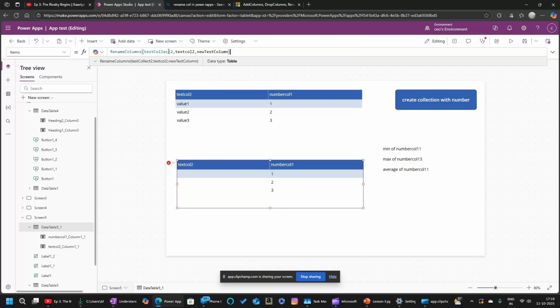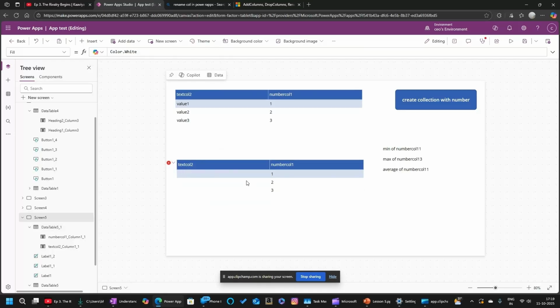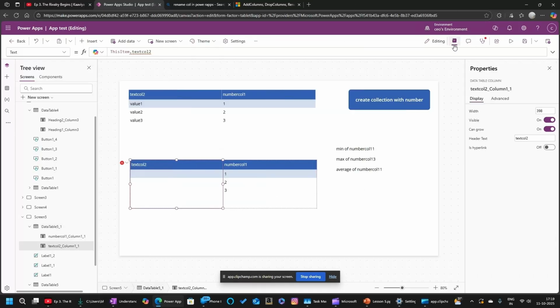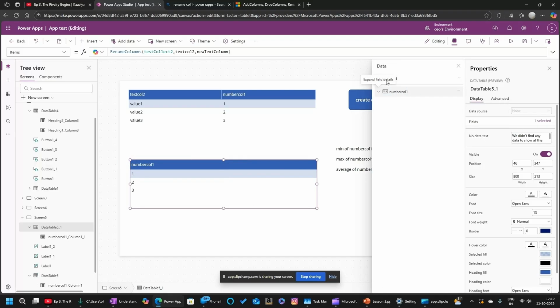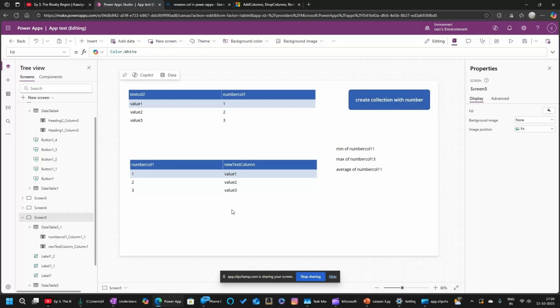When I close the bracket, it's going to give me an error because this text column doesn't exist. So I can go to the data table properties and go to fields. I can remove this text column field, go to add fields, and add this new text column. Now we have just renamed the text column into new text column.